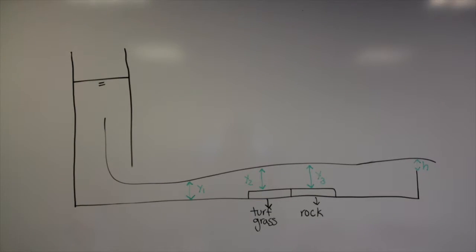The experiment consisted of an open channel flume where we had 3 different surfaces. The first one was plastic, the second one was turf grass, and the third one was rock. As you can see in the diagram, we calculated the different depths at y1, y2, and y3. These depths were then averaged, because we took a total of 5, to then calculate Manning's N for the 3 different surfaces. And H over in the right-hand corner designates the height of the water over the edge of the flume, and that was used to calculate the flow rate using the Weir equation.